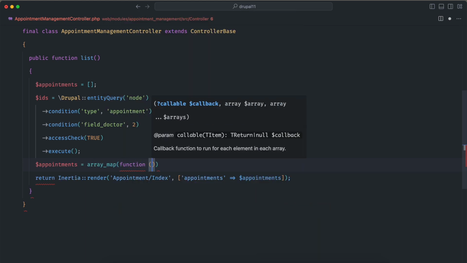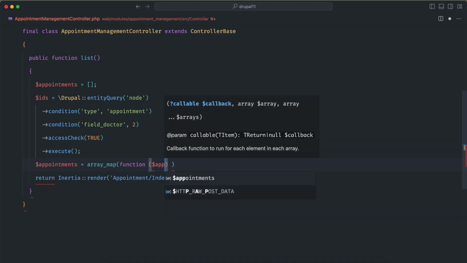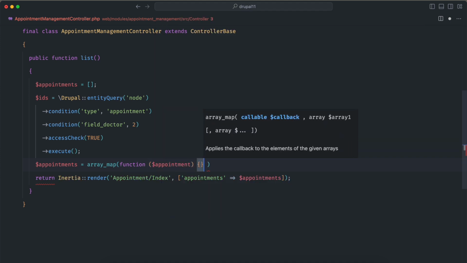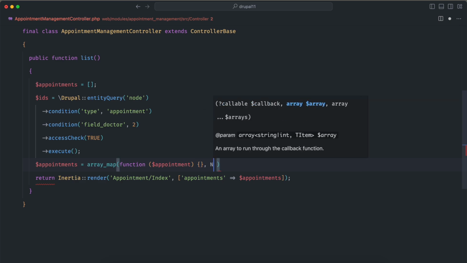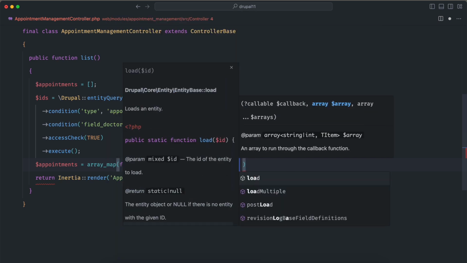Now the next step is using the array map function. I will iterate through all the appointments and extract the required data, including appointment ID, doctor's name, appointment date, and the description.